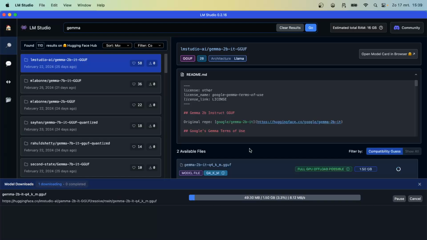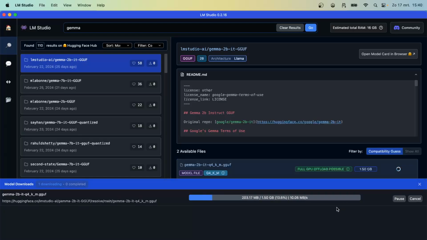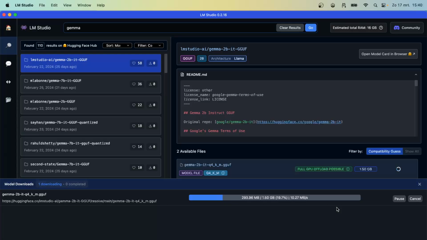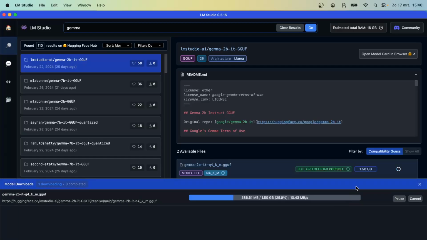Keep in mind that these models are very big. So here you have also a model of 1.5 gigabyte. It's downloading it, so it can take a while before you get that model onto your LM Studio. I know LM Studio as well as GPT-4All, well, these kind of tools are more or less the same. It's just a way of certain preferences and also certain features that are in certain tools, right?